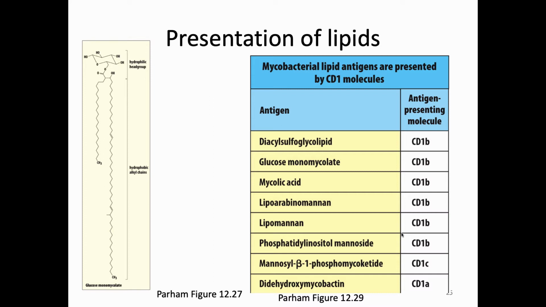In talking about lipid presentation, I have to remind you a little bit of the structure of a phospholipid. Note that our phospholipid has a head group that is shown at the top. It's hydrophilic. It usually has some type of charge. And we also have two long alkyl chains, two long fatty acid chains that are hydrophobic. So that's what you need to know about lipid chemistry.